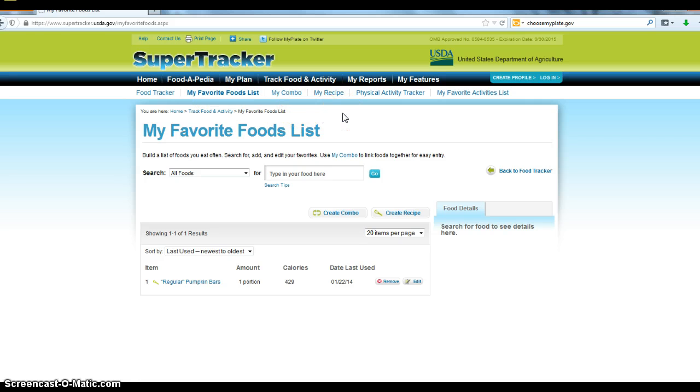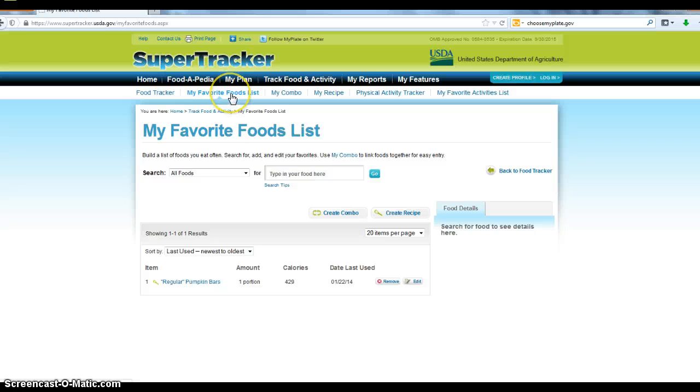So recognize this. We were working in my recipe. We built my recipe. Then we saved it as pumpkin bars. Where did it save it? Not on your computer, but under my favorite foods. While you were in there, you saved it as a Word document on your computer.